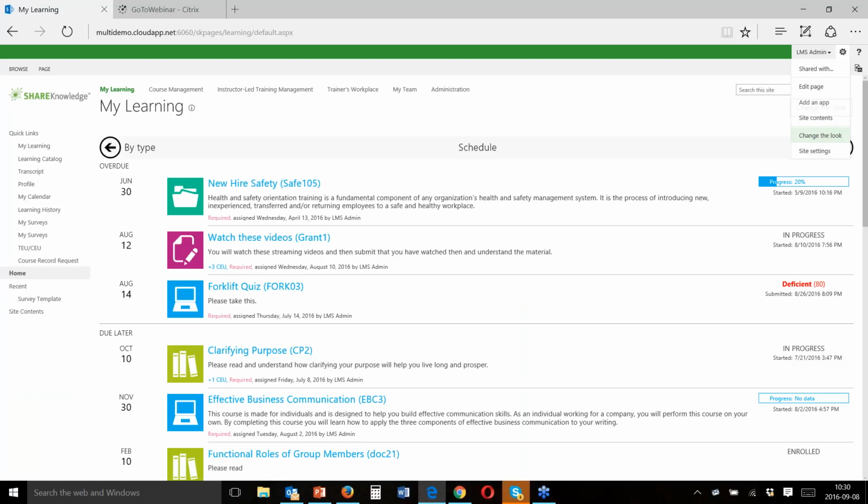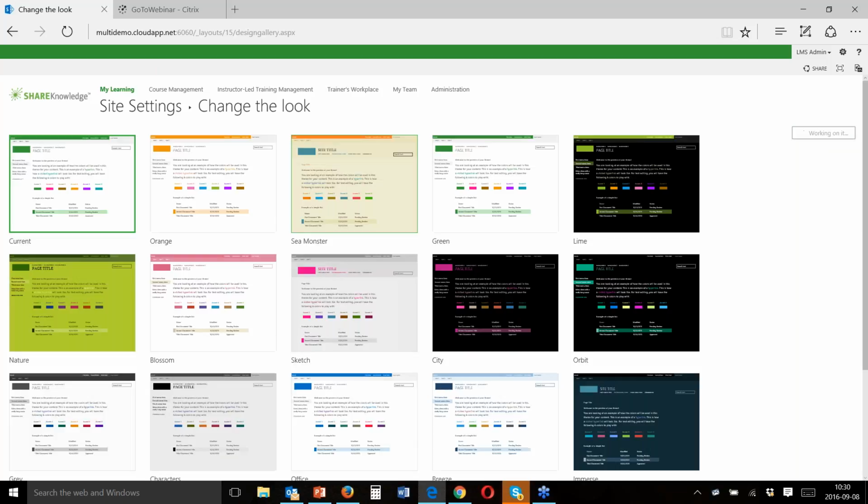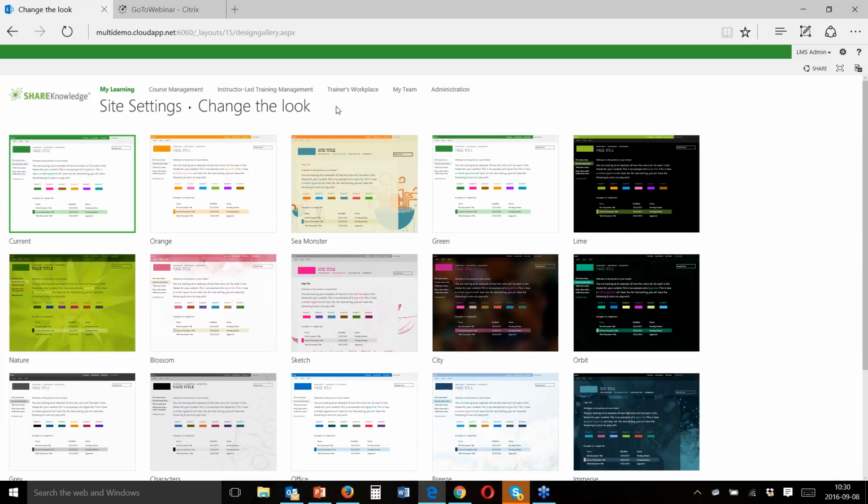This really is built on SharePoint. So if I wanted to, for instance, change the look and feel or edit these pages, change the navigation, that can be done in seconds by anyone with SharePoint administrative rights and control. And so you do have the ability to not just integrate the LMS with external systems and automate it, but actually change the look and feel and how the system navigates and works with the other features and functionality within SharePoint as well.